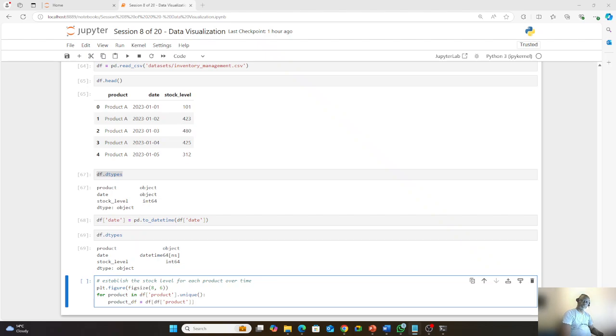What we're trying to do, I need us to understand it properly. We want to find the stock level over time for every product. So we'll say that this is equal to product. Remember we said product for every product in this. Yeah, so product. So we've done that.